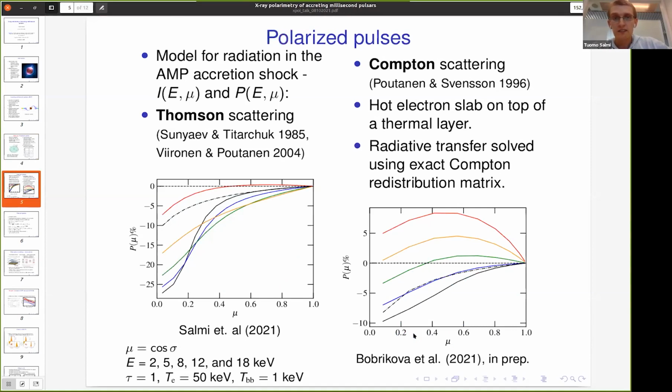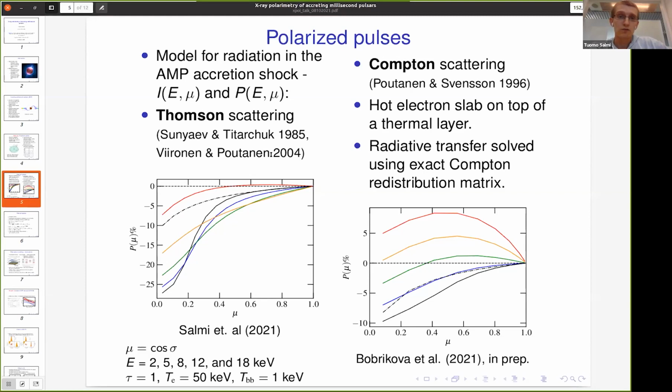But that is something that is relatively well known, how the radiation transports from the hotspot frame to the observer frame. What is more uncertain, I think, is the emission model. What is causing the emission in the first place on the neutron star surface, and more accurately said, what is the function of the intensity? What is the intensity as a function of energy and emission angle? Here, mu is the cosine of the emission angle, and E is energy. And also, what is the polarization degree as a function of energy and emission angle?